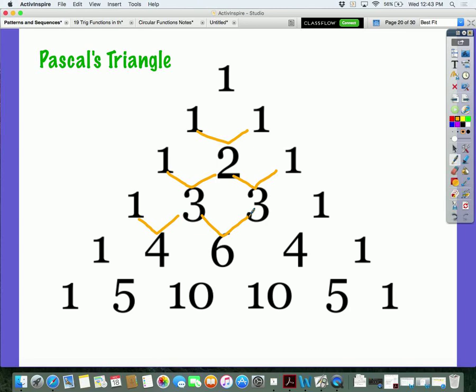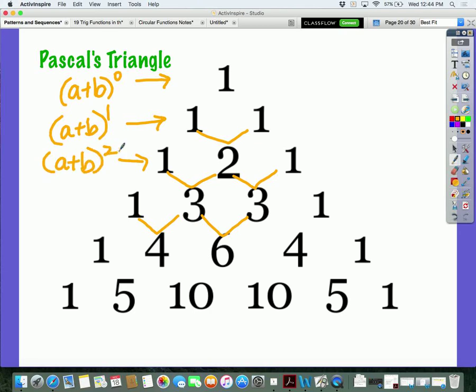So what line was this of Pascal's triangle? 0. So this is any binomial that's raised to the 0 power, because anything raised to the 0 power is 1. So this right here would be line 1. This right here would be line 2, and so on and so forth, okay? So if you were to expand the general binomial, a plus b, squared, you would get a squared plus 2ab plus b squared. And that's where those coefficients are coming from.